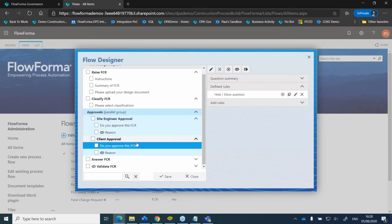Is there a limit to how many approvals you can have, Paul, or is it infinite? No, you can add in as many approval steps as you like. Like I do have a client in construction in Australia that has 30 approval steps in the parallel group. So yeah, there's no limit. And also you can hide and show these steps as well. So if you have a variable number of approvers, you can vary the number of steps in the parallel group. For each time you actually execute the process, you can change the number of people involved, and you can also assign the steps to different people as well, different resources. So for every single run of the workflow, you can use different resources.